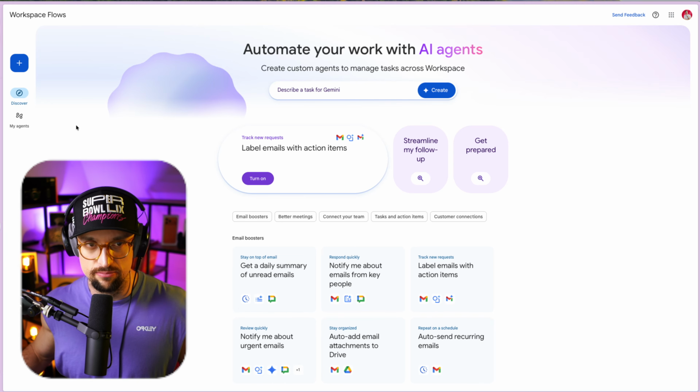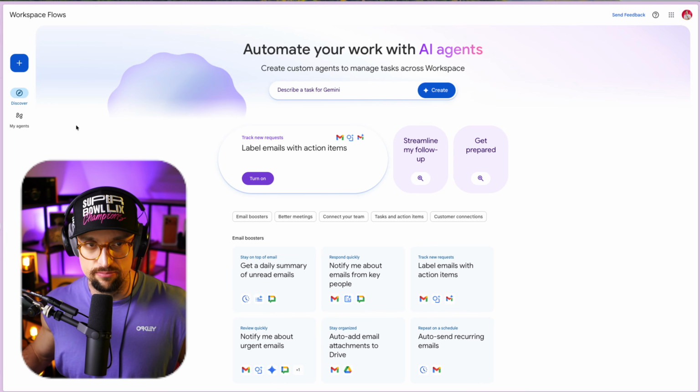Once you do it, you are in the creation of the automation, and you can start with the starter, which can be on schedule, when I get an email, when someone joins a space, when I get a chat message, when I'm mentioned, when an emoji reaction is added, when a sheet changes, when an item is added to a folder, when a file, and so on. So quite a lot of things can trigger the action. For example, when I get an email from specific people, or it has some particular words in it, etc.